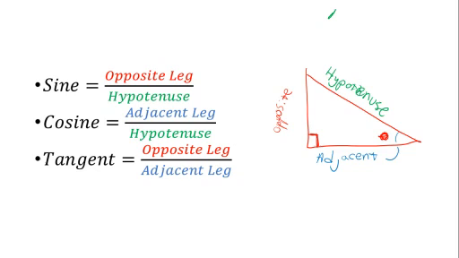Now, if you're dealing with the other angle, the angle across the way, the adjacent and the opposite sides switch. If you're dealing with that top angle, the opposite side is now at the bottom, and the adjacent side is the one going up and down. So you just have to watch out for which angle you're dealing with, because the opposite and the adjacent can switch depending on location. It's not always the same side.